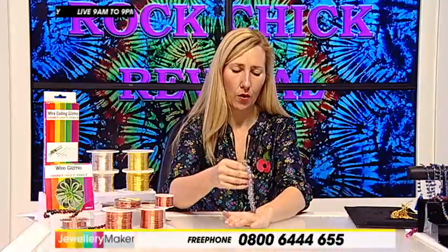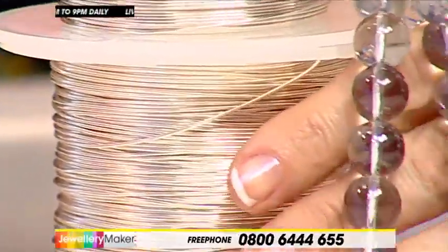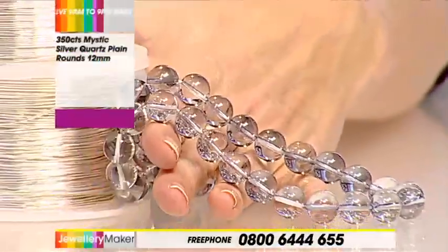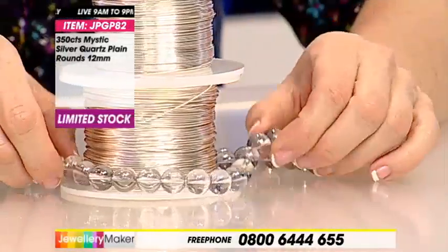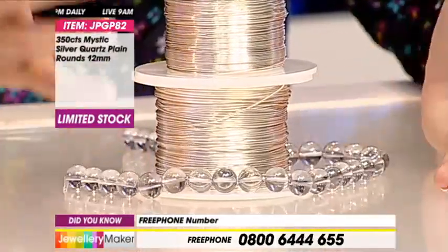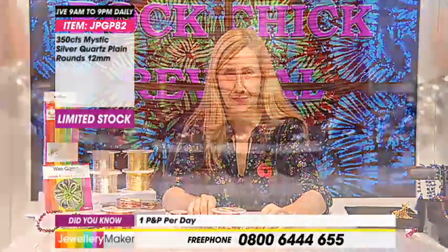Mystic silver quartz. Beautiful with your silver wire. And you got some of that earlier in our #1 top 10. I've got another little cheeky deal coming up for you as well in the different gauges. But look at that with your silver wire, because the quartz is so clear, so beautiful, that you can actually thread through with your wire and it will imbue it further with that wonderful silver. I mean, look at it, you can see the silver through the actual quartz itself there. It's just ready for Christmas. That with some ice white pearls. Even a different colour, yeah. If you want a warmer colour, it's going to shine through.